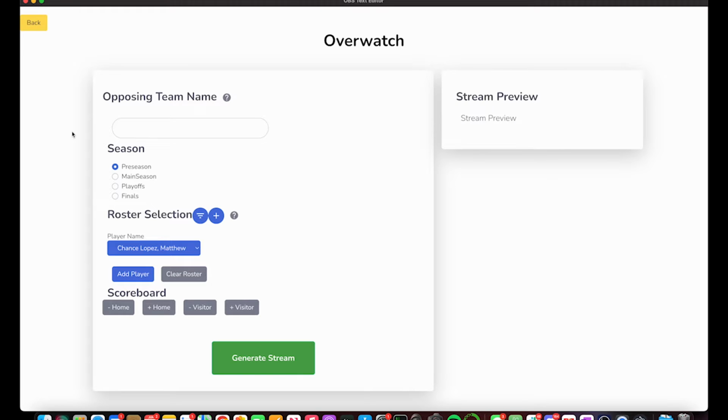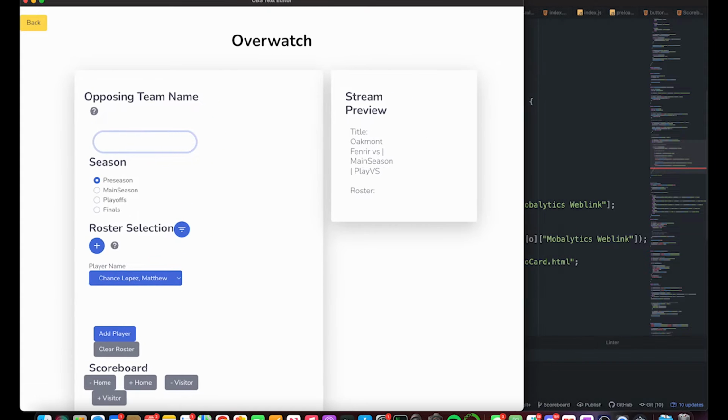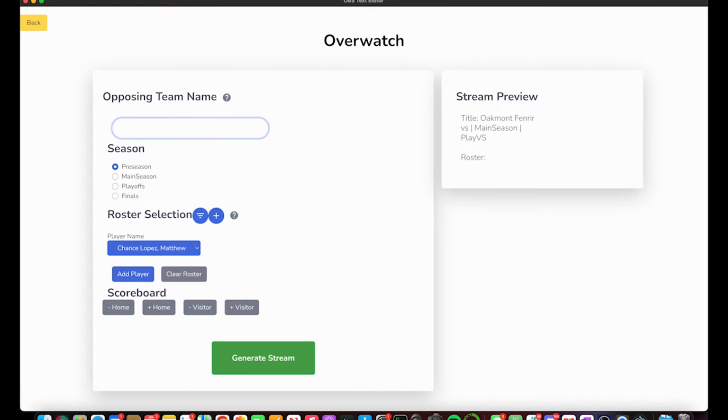So basically, the project still contains the same functions that it did in the original IA. So, for example, if I were to type in an opposing team name, it generates over here just like it did in my regular IA, but now it's all in JavaScript because that's the most compatible language with HTML. And something that I noticed was kind of cool is that there's live updating in HTML and JavaScript, and also there is dynamic resizing in HTML and JavaScript, so that was really nice.